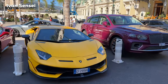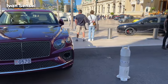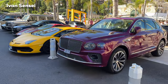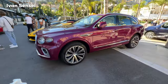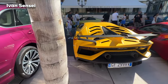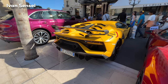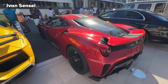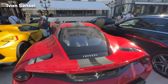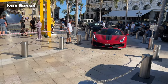Check out the Ferrari 488 Pista and this SVJ Aventador Lamborghini in bright yellow, and also a very cool color for the Bentley Bentayga SUV — a fuchsia pink, something like that, not full pink but not quite red either. A beautiful, very cool shade in my opinion. Also the SVJ Lamborghini Aventador, and here is the Ferrari Pista close-up with a very cool stripe — interestingly, the Pista was driven by two girls.